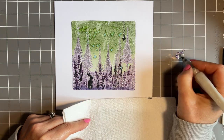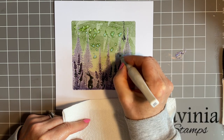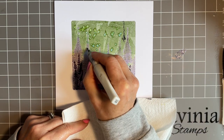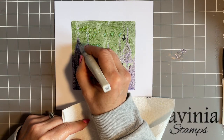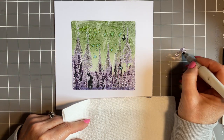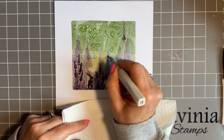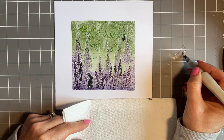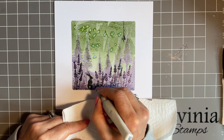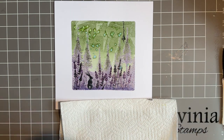Let's add a little bit to the trees. Two, I can decide exactly where I want it. I can just paint it on. I actually add less, so my Stickles, because I'm a bit thrifty, will last longer, but also it will dry quicker. So for me, it's just a win-win-win scenario. Just add a little bit more at the base here. But the lavender colour, I just thought, goes beautifully.